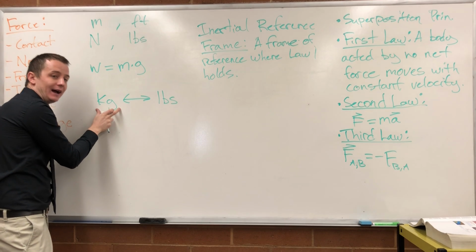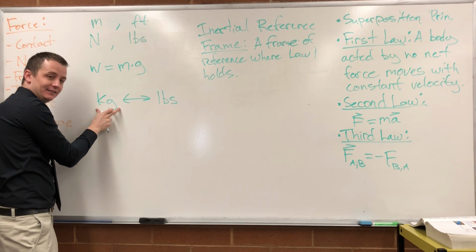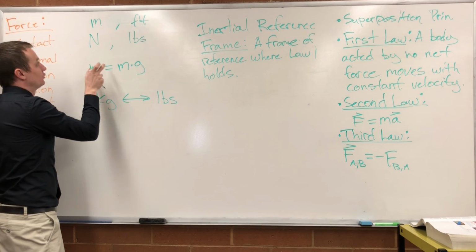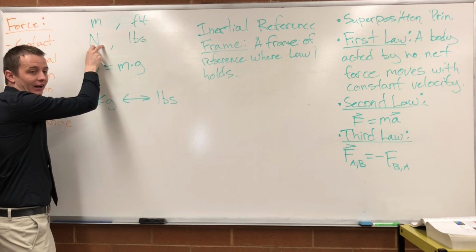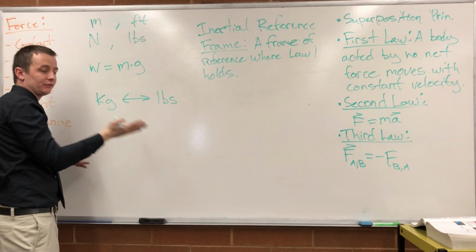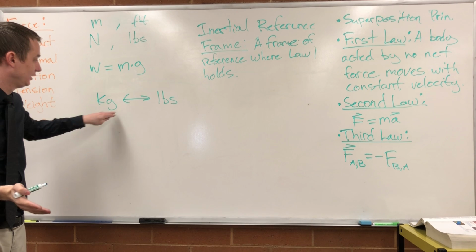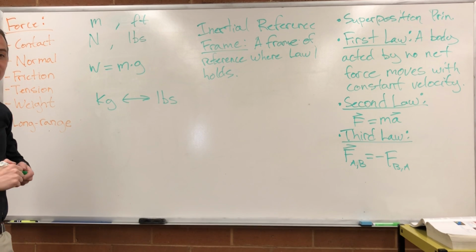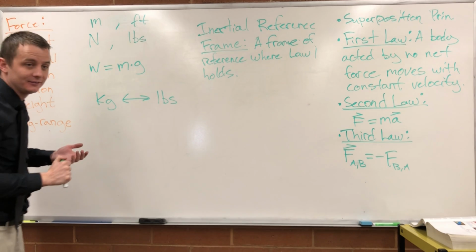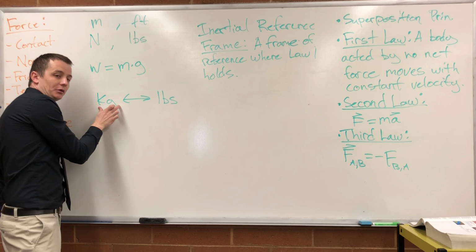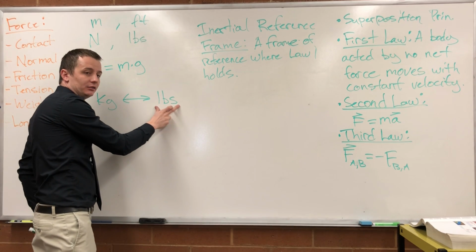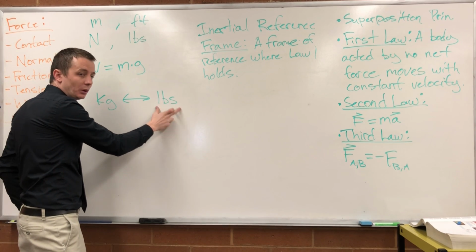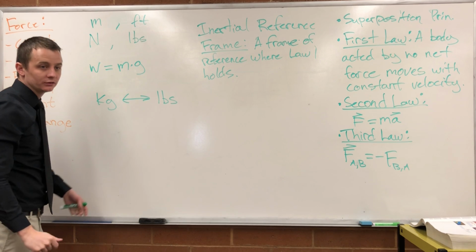But this is a measure of mass. It is not a measure of weight. Newton is a measure of weight. And I have no clue how this started, how we went from pounds to kilograms as our conversion, rather than pounds to newtons. But for some reason, that's the way that it is. So kilograms, that's a measure of your mass. Pounds, that's a measure of your force, of your weight, the force you exert downwards.